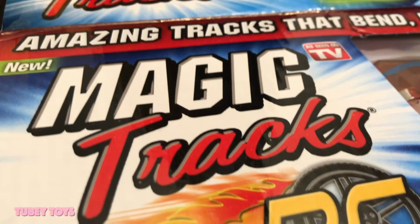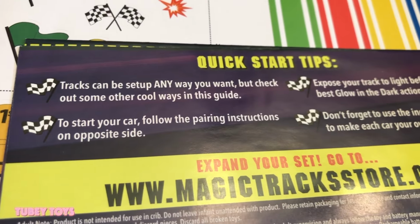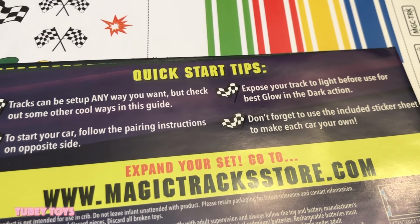Today we are playing with Magic Tracks RC. This is not your typical as seen on TV racetrack set. This one glows in the dark and it is remote control operated. Thank you so much Magic Tracks for sending us this set for our review.